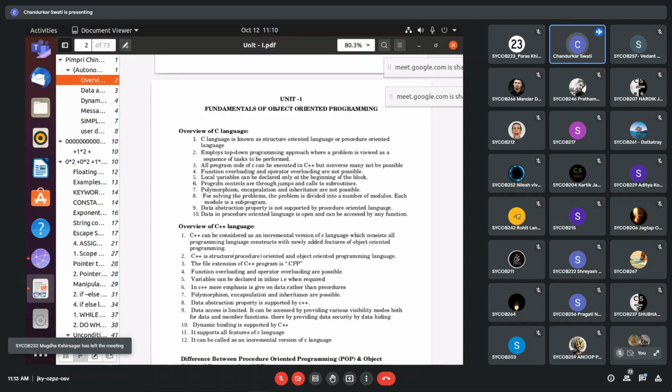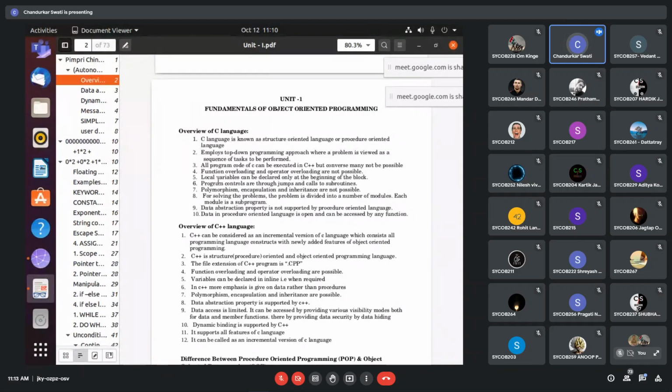Then there is STL, the standard template library. This is again one of the advanced features of object-oriented programming, which you didn't have in procedural. Something about exception handling, like you may have done divide by 0. If you divide any number by 0, in maths you will get the output as infinity. But when I write code for that in my editor, the compiler will interrupt.